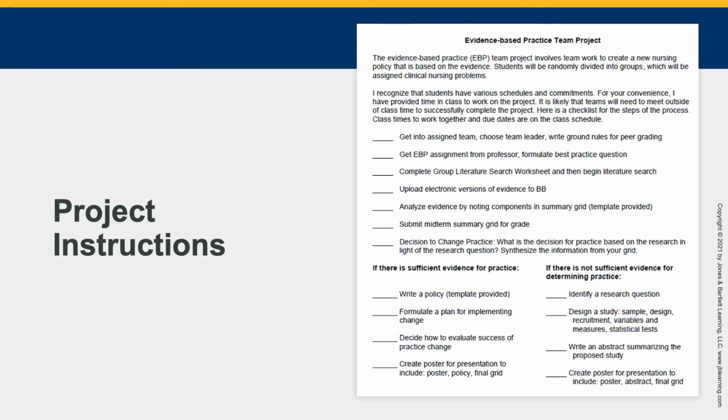So here is an example of the project instructions that I provide for students, and they're very detailed, but I've found over the years that the more detail I provide, the better job they do on their assignments.